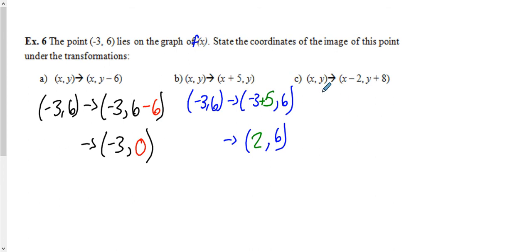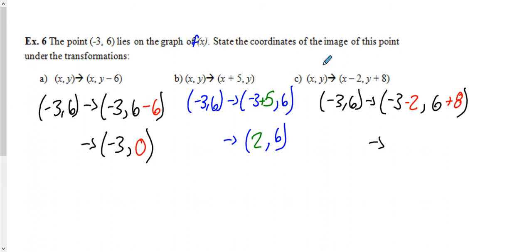On this very last equation here, we have negative 3 and 6 to start again. And we're doing a double transformation in this case here. So what's happening? We have negative 3, and we're going to subtract 2 from it. And you have your 6, and in this case, we're going to add 8 to it. So again, let's clean up our equation. Let's see what happens. Well, negative 3 and negative 2, that's going to make negative 5. And 6 and 8 make 14. So my new coordinate, negative 5, 14. Don't forget, throw that in brackets just to finish that off because it is an ordered pair.